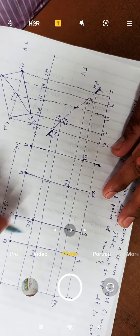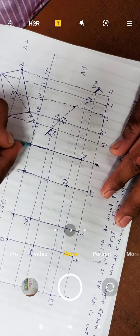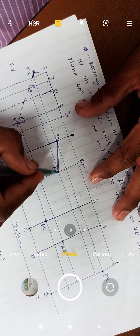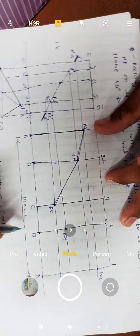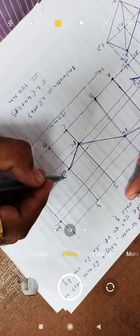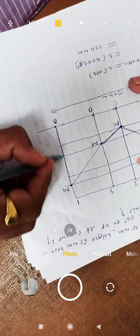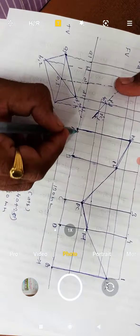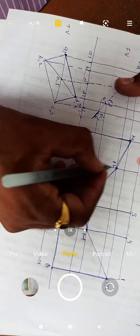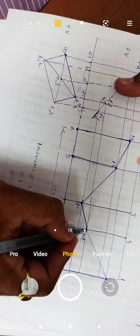Join all these points from A to this, then A to B, B to C, then from C to D, and D to A again, and close this. This should be dark. This line also dark, this line also dark, and this should be dark.